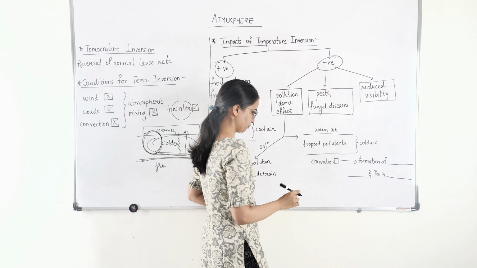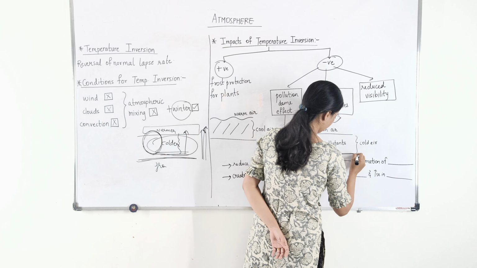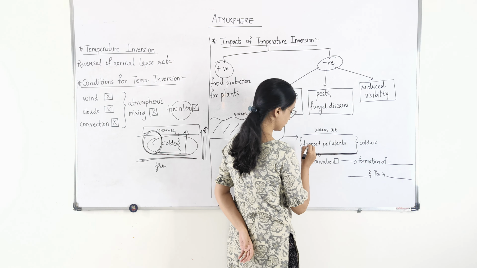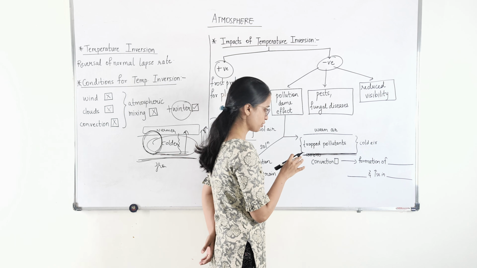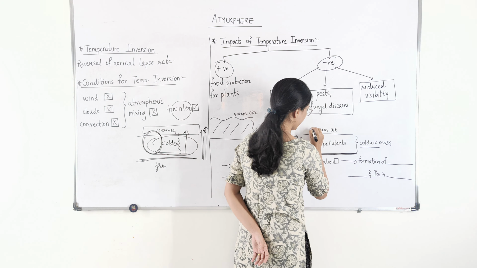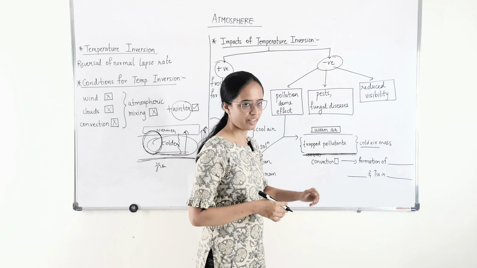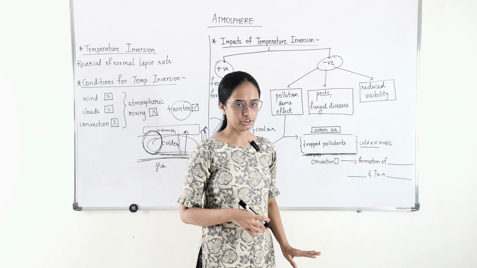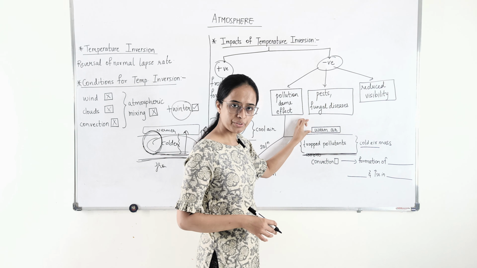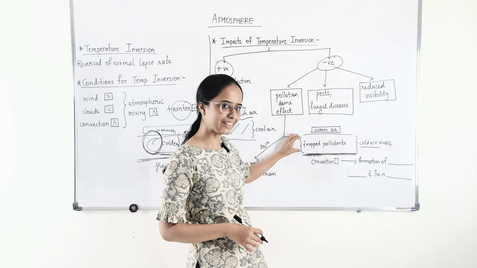What exactly happens is, as I told you, that whenever there is temperature inversion, if this is our ground, if this is our surface, since the surface is cooler, that is why the air mass which is just above the ground surface is cold. So there is a cold air mass over here, और उसके ऊपर जो है वो warm air mass है. Now when I say warm air mass, इसका मतलब ये नहीं कि यहाँ पे temperature 10 डिग्री और यहाँ पे literally 80 डिग्री सेल्सियस है. That's not the case. It's like comparatively, if you see, the air mass which exists over here is warmer than that of the air mass that exists over here, जिसकी वजह से अभी convection नहीं होता, mixing नहीं होता.